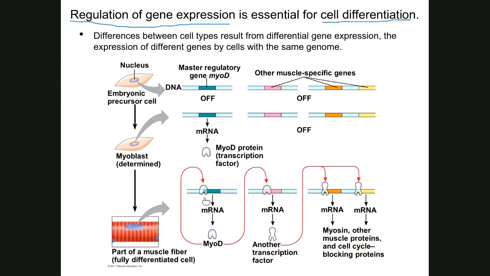Therefore, eventually, this one out of many embryonic cells ends up expressing a group of muscle proteins such as myosin, and it takes on a special, fiber-like shape. It is a muscle cell, and it has the ability to contract due to muscle proteins such as myosin, which they haven't shown you here, is also active. Now, why one type of embryonic cell will differentiate into a muscle cell, such as a skeletal muscle cell or muscle fiber, and others will differentiate into other cells, they're not sure how, but regulation is involved. And in eukaryotic cells, that regulation of gene expression has also been found to be tied to the different types of transcription factors produced by eukaryotic cells.